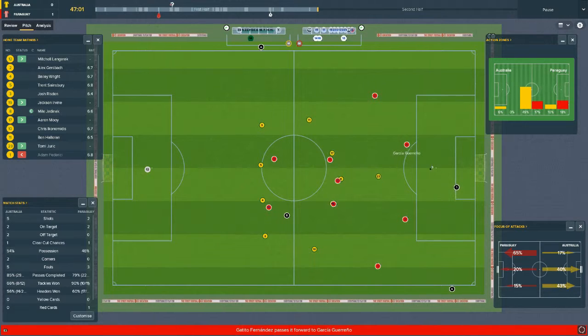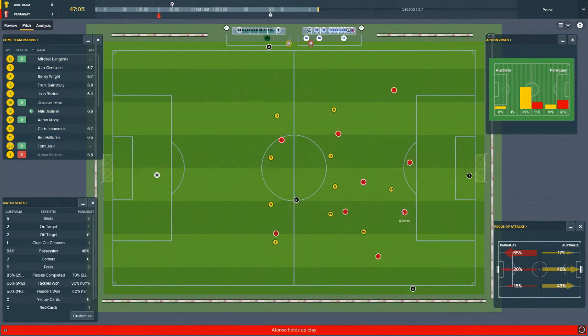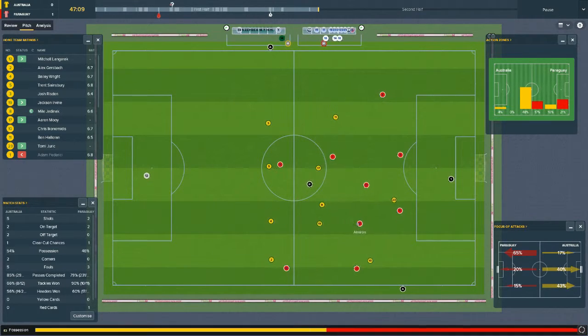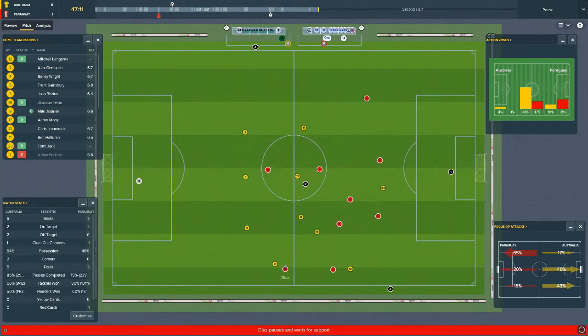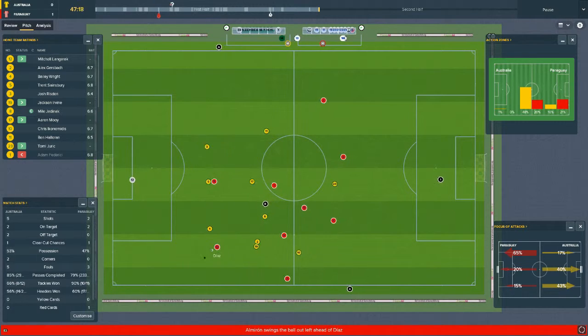Gatito Fernandez with the goal kick for Paraguay. Plays it short. Paraguay always playing it short from goal kicks. Some teams will close them down, stop them from doing that. Australia not doing it. Diaz wide on the left. Back to Riveros. Squares it to Almiron. Ball over the top for Diaz.